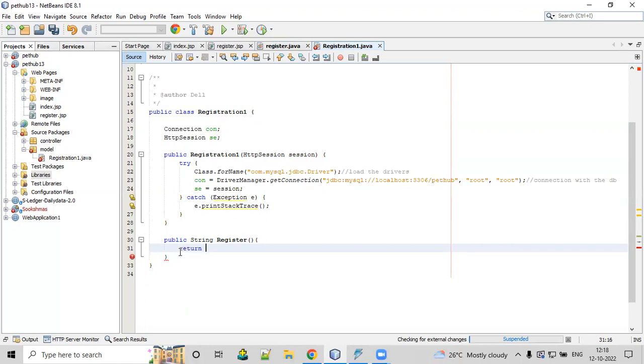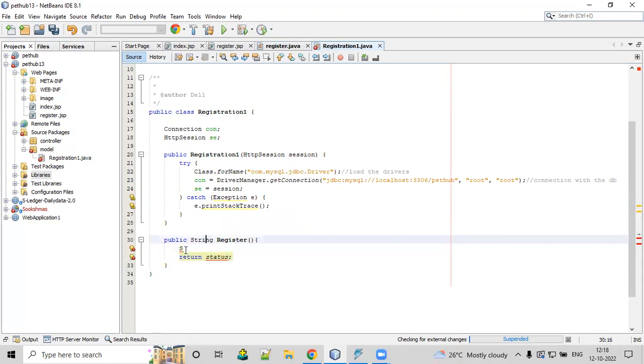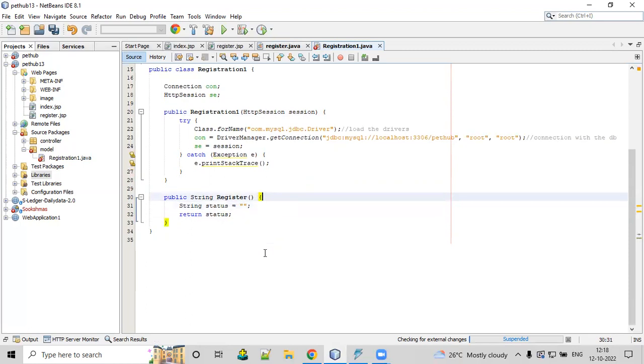Return some status, because a function or a method should return some value, right? So status, it is showing error, cannot find symbol. Since it is a string, the function returns a string value. I am taking the status variable as a string. Okay, this is the first step.